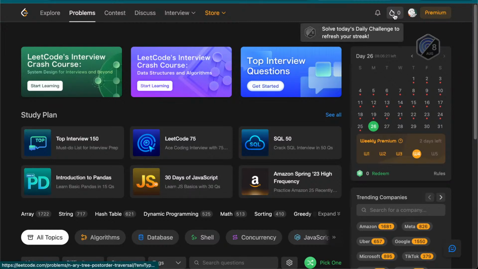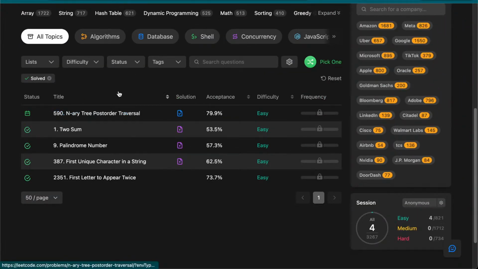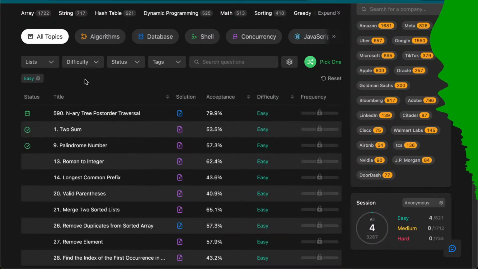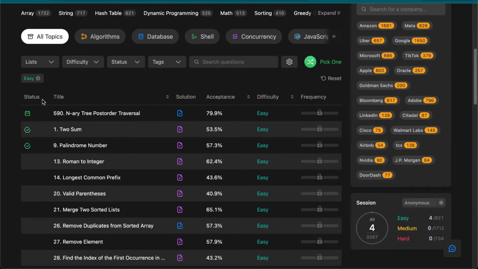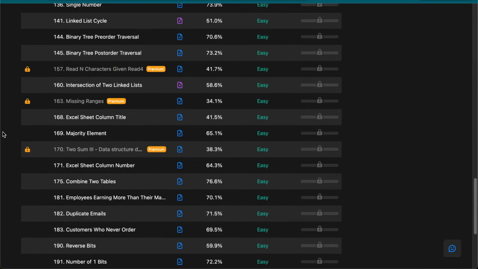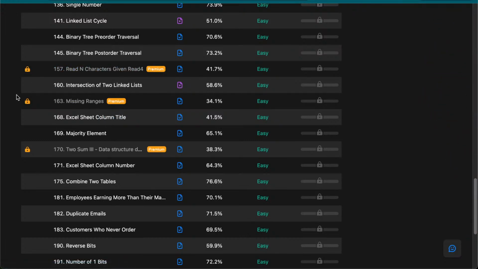What is this? N-ary tree post order traversal. Let's do another easy problem. Oh, these are locked. The problems are behind paywalls. Wow.